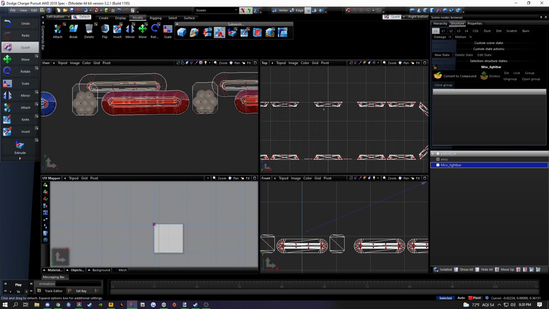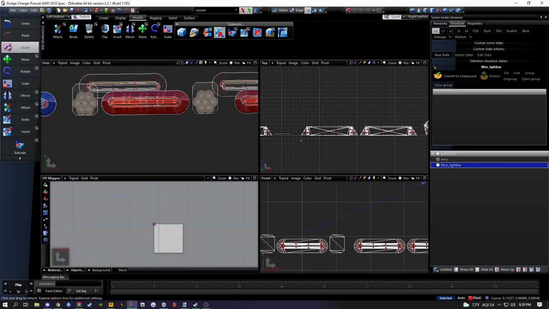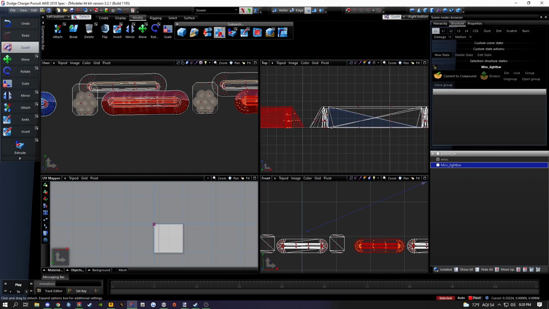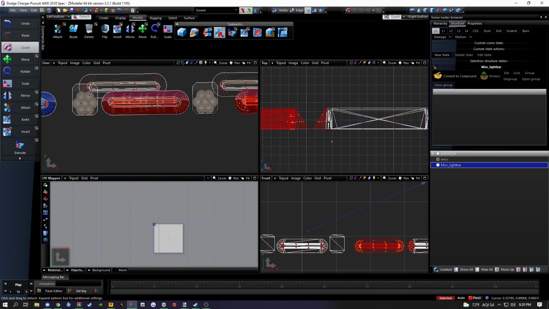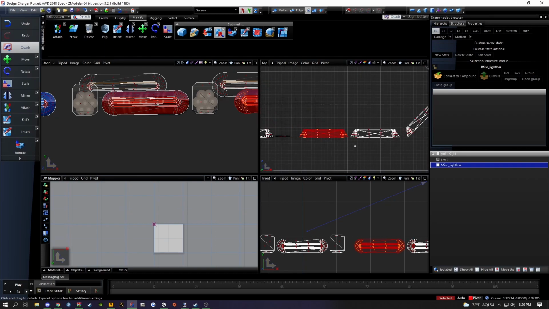So let's go ahead and just start right at the very bottom. Sorry, I'm kind of at a loss for words. Highlight this one, holding right click, selecting this and only this. If you end up selecting polys like that by accident, hold control and deselect them just like that. All right.